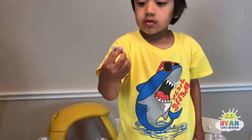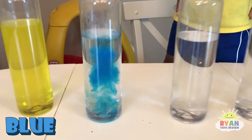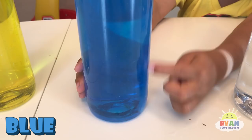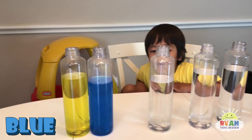What color is that one? Blue and B. There it is, blue. Oh, I can see it blasting down there. Do you know why it's not going to fly up? Why? Because all the colors are coming out, so it's kind of like blue fire. Oh, nice. So that's why. Oh, wait. Look. The yellow's higher than the blue.